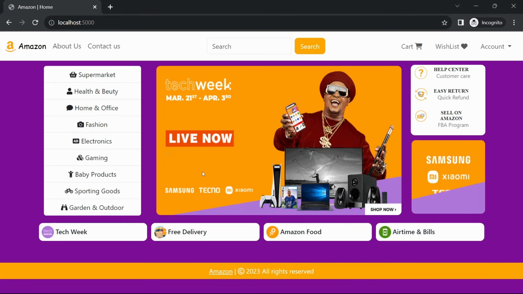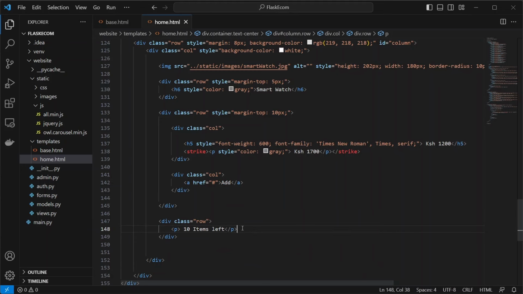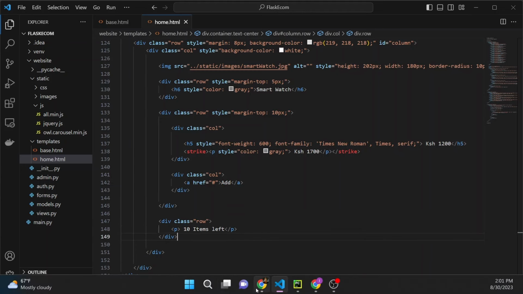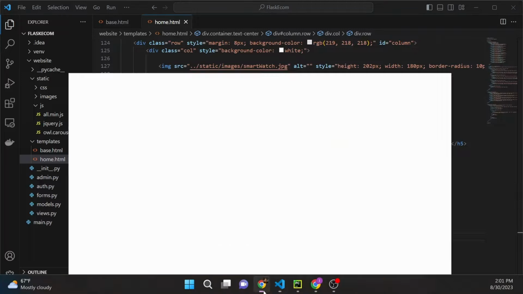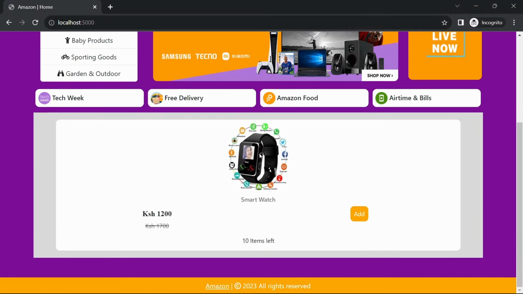So the next thing is we need to display the shop items. So after this div, I'm going to create another div for the shop items, and class will be container. So now if we refresh here, you can see we have this one product here, and I'm going to change this image.